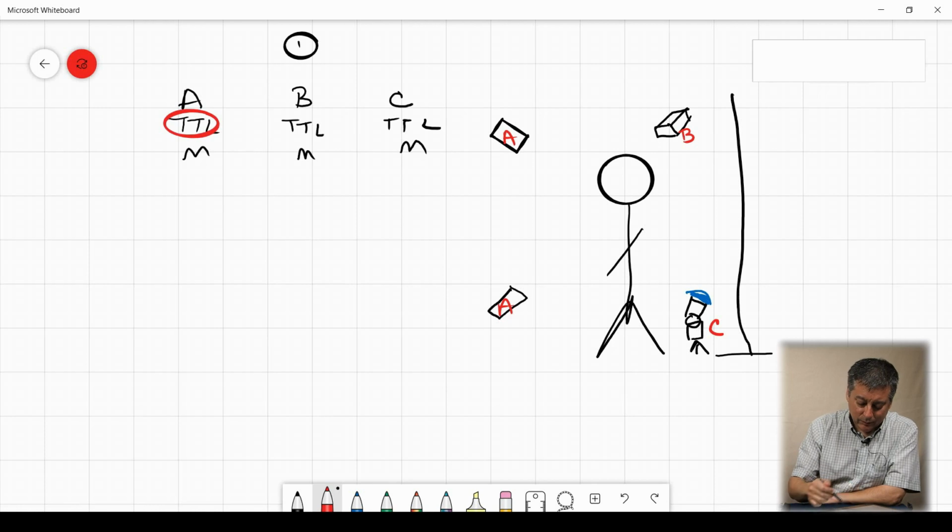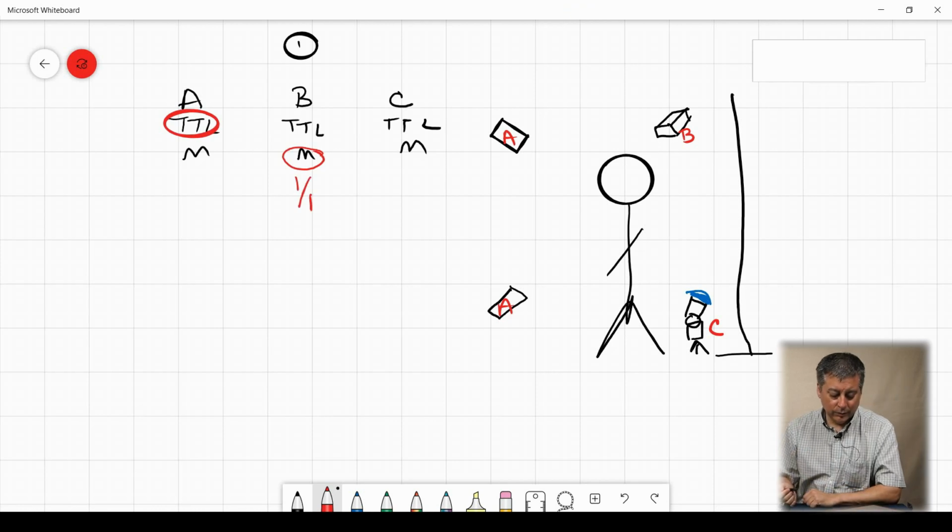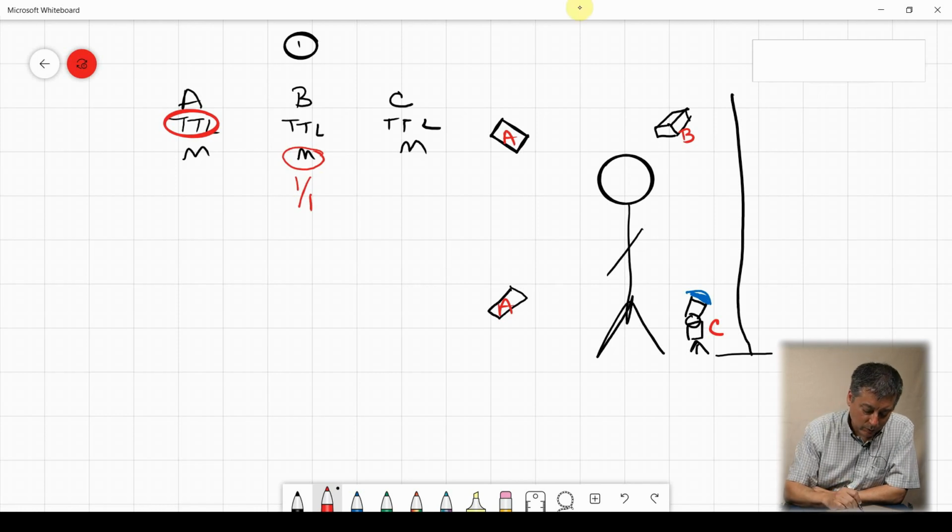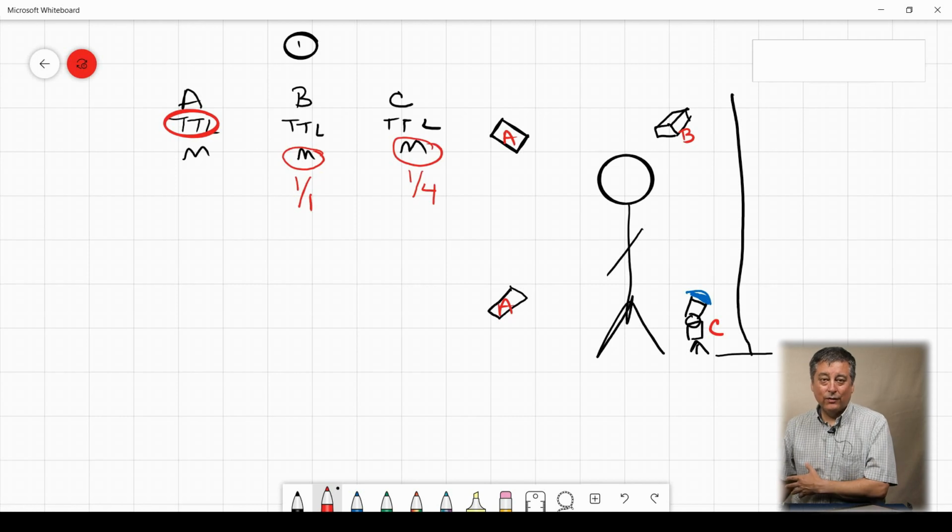And then group B, which is just this one single flash for the rim lighting, I'm going to set at full power. So we're going to be in manual mode at full power, which will be 1/1. And then for group C, which is just a blue background, I'm going to set that at maybe 1/4 power in manual mode. Mainly because if I put it at full power, it'll probably be too bright and look white and not give me that blue color I was looking for. So I think quarter power should be about right.